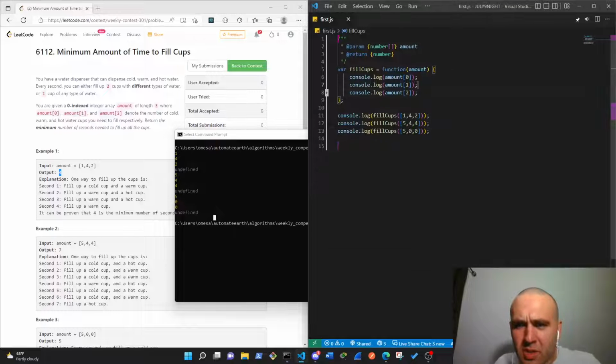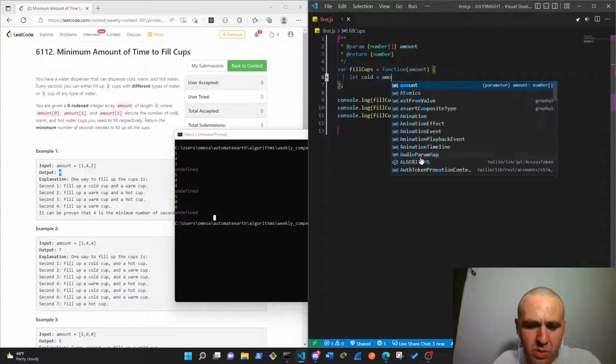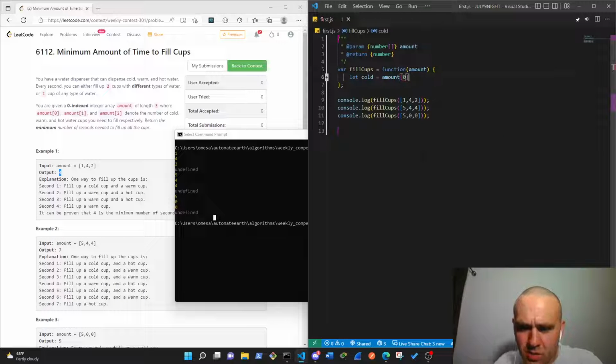Let me go ahead and just type those out and see if we get the right answer for at least the first and the last one. So let's just say, to make things easy, we have cold equals amount 0. We have warm equals amount 1.